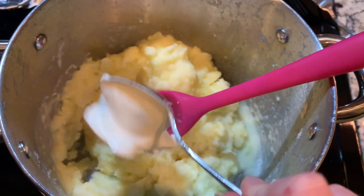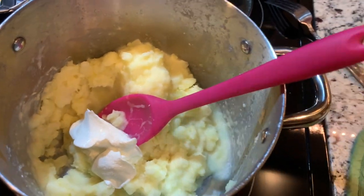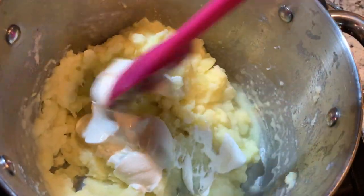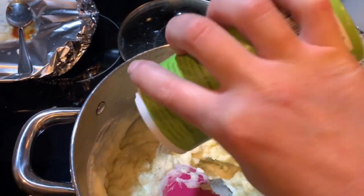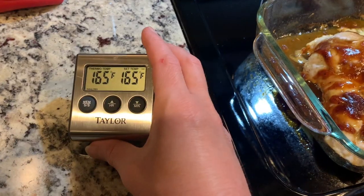All right, so I am adding in some sour cream, maybe 1/4 cup. All this is gonna depend on how much you're making and what you like. Just gonna add in a little bit of this Herb Amare, or you can do salt and pepper, whatever you like. And that's it for the mashed potatoes.